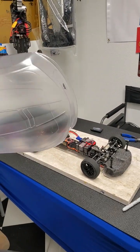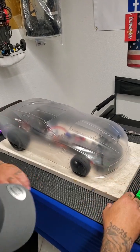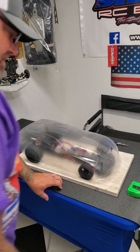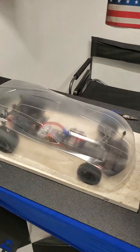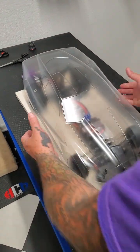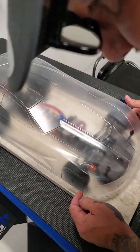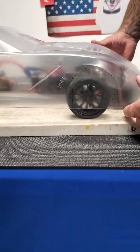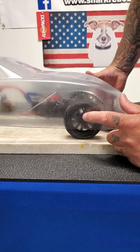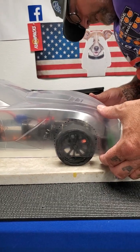It's time. We're ready to mark some holes. So I'm going to put this back on the car with the car right side up now. And this is where you have to just take your time, because you only get one shot at this, but it's really easy to do. So now I'm going to look down the side of the car. I'm going to mark my center line up. I'm going to do that on both sides.